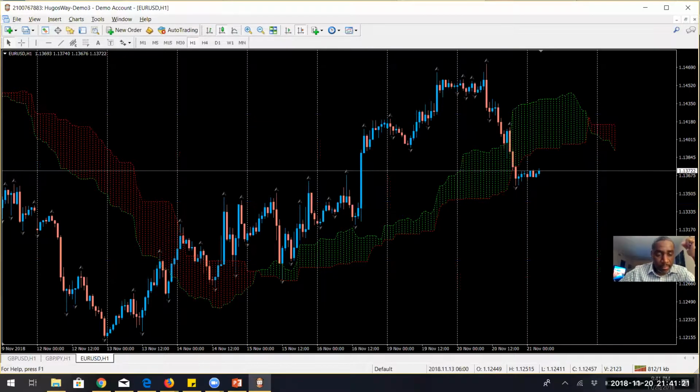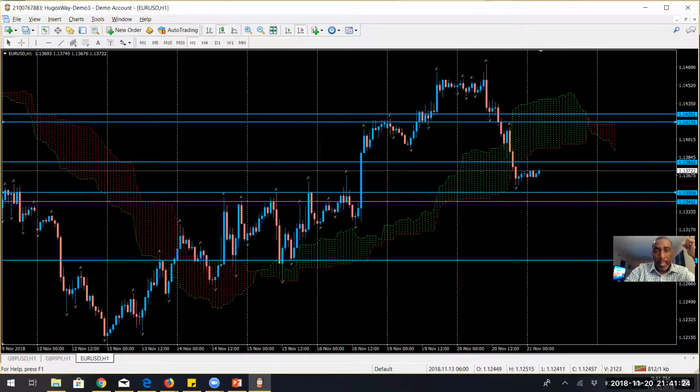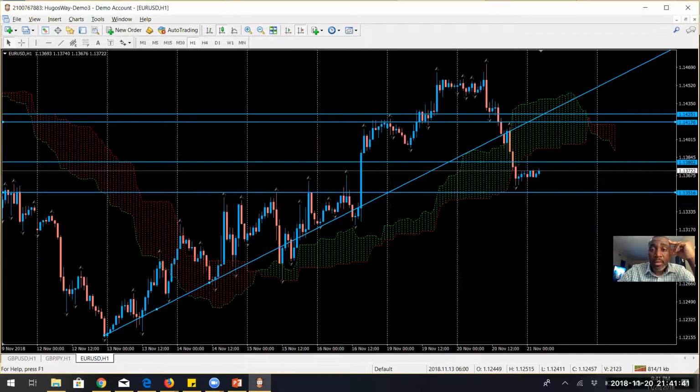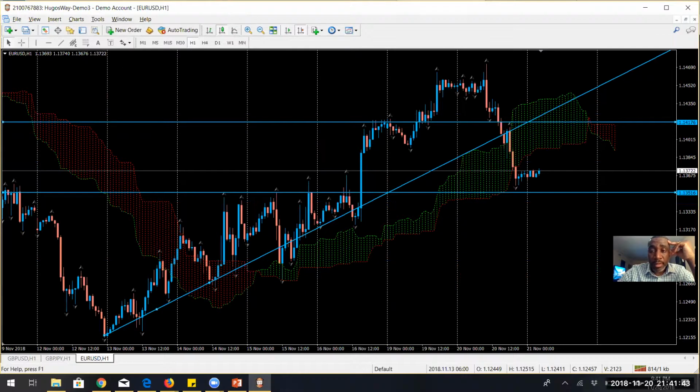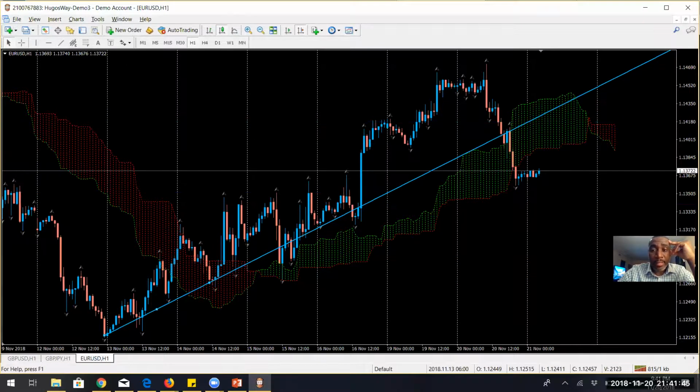Now, here's another quick tip, quick tool. Anytime that you have all these different lines all over your screen and you want to get rid of them, hit the backspace. You can get rid of everything that you placed on there just using the backspace. Real simple.